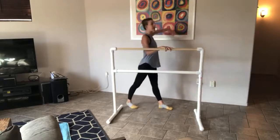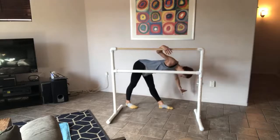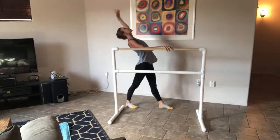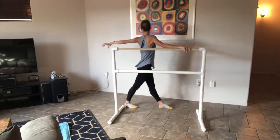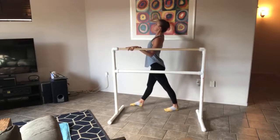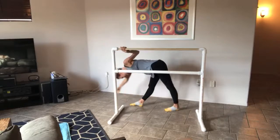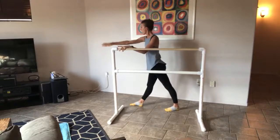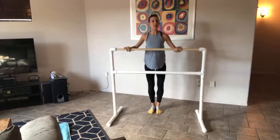And then we'll take our parallel stretches in this little triangle pose all the way down. Coming up, 5, 6, 7, 8. Quarter breath back. Coming up, twist out the spine, 5, 6, 7, 8. And then other side, swan dive, leaning down with the chest. 1, 2, 3, 4. 5, 6, 7, 8. Quarter breath back, 2, 3, 4. And stretch out the spine, 6, 7, 8. And then we'll just come back to parallel.